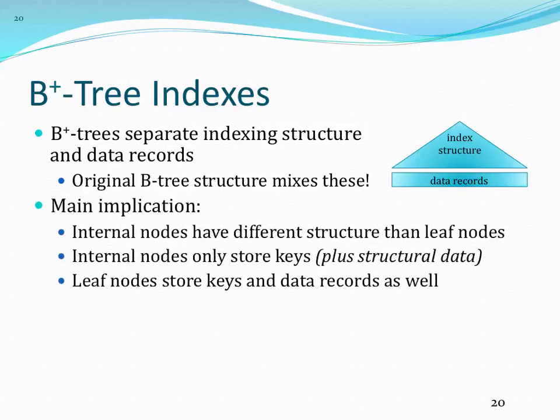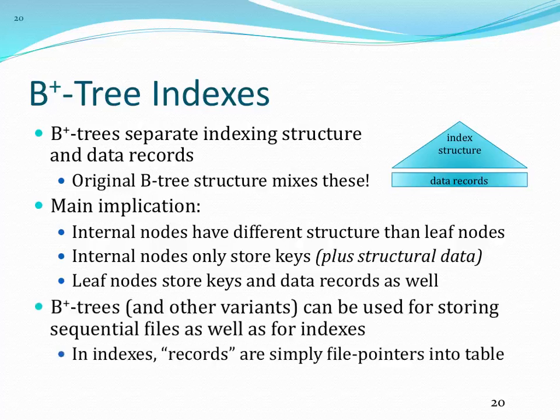So like I say, your internal nodes have a different structure than leaf nodes, which is fine. Internal nodes only store keys, which is kind of interesting. There are some caveats about that, which you'll run into when we get to the B-tree lab. But also, the leaf nodes store keys and data. So that generally is how we lay this out.